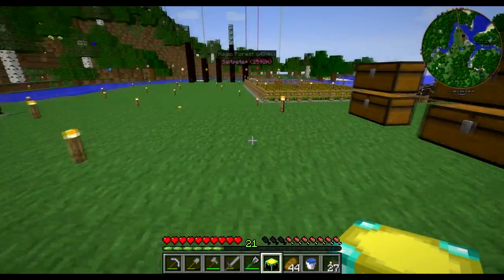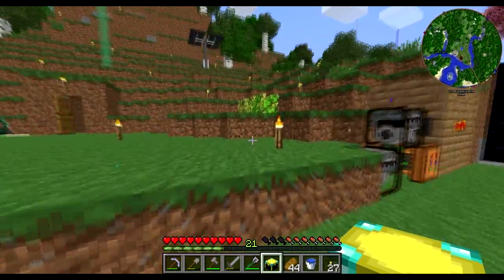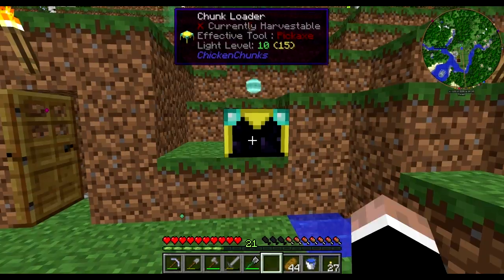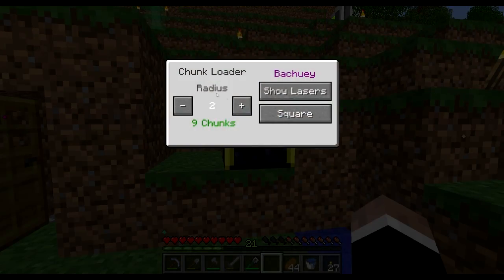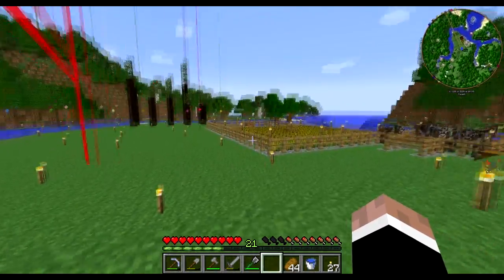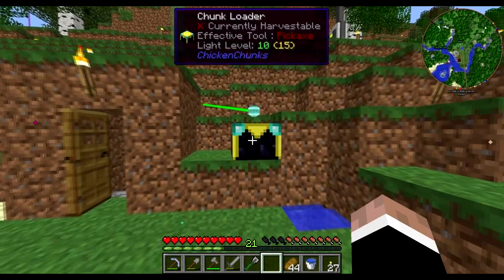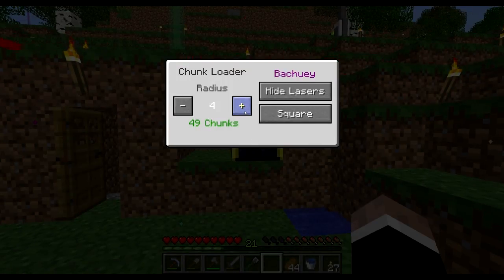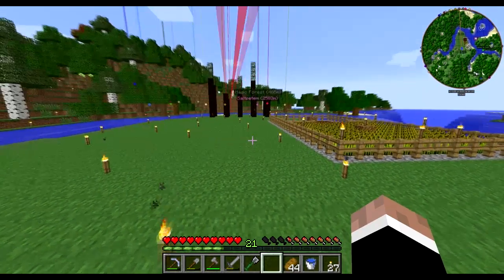We can put this, let's put it outside. Let's put it over here. So a chunk loader keeps a number of chunks loaded. If I right click on it, it says load in a 2-chunk radius, so 9 chunks total will be loaded. Now click show laser and it shows you the border of where it's loading things. That's not quite big enough. I want it to actually go out past my rubber trees. So we come back here, and there is a limit to how much you can load, because otherwise it just gets messy. I think that's far enough.